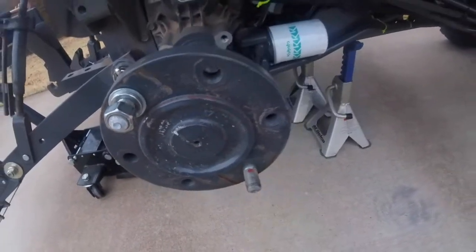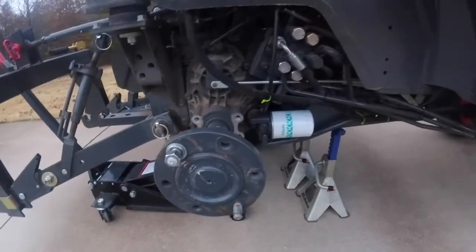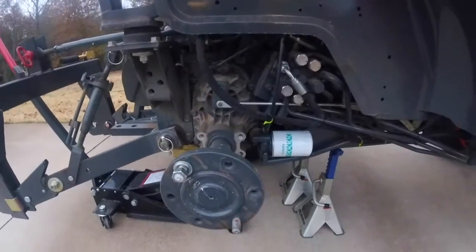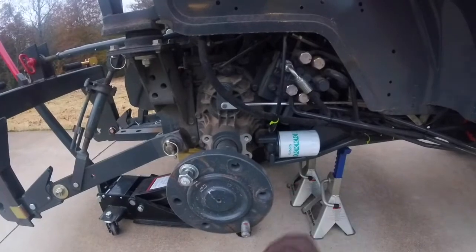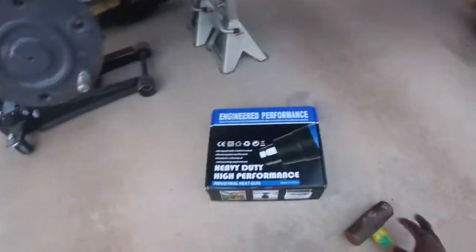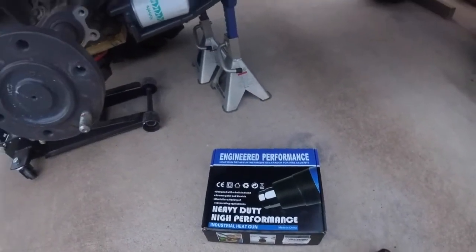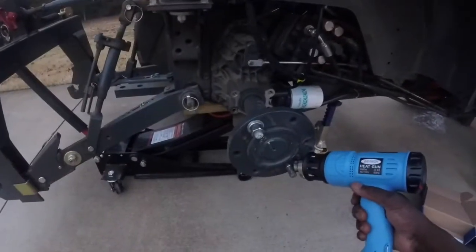I decided I'm going to take it off and change it. So what I'm about to do is, like I've seen online, I think it was GP Outdoors and others on OrangeTractorTalk.com and Tractor.net, you can use one of these and a hammer. And I also got a heat gun. Someone suggested using a heat gun to heat up the thread locker if it has thread lock on it. So we're going to try that.